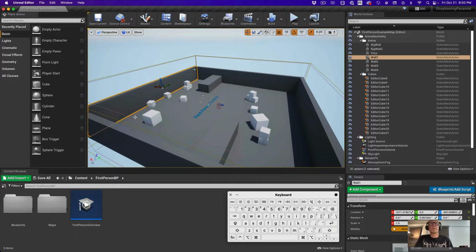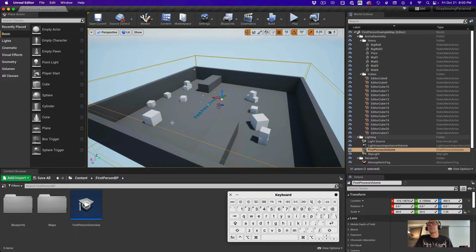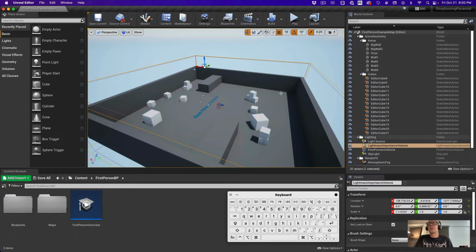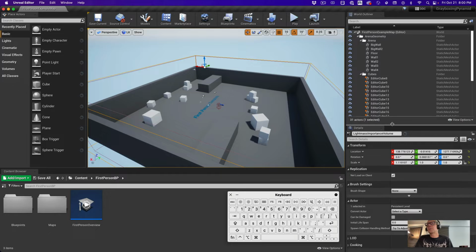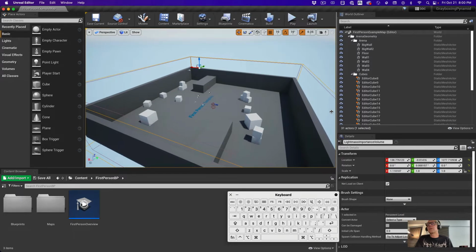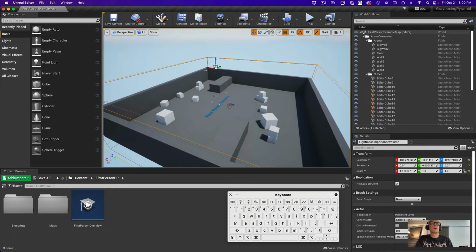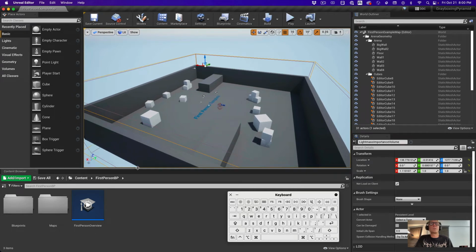And you can see some more abstract things like this post-process volume and also the light mass importance volume. We won't go into those details today. You can leave those alone for now. Okay. So again, all the stuff in your world, this is the way to see all your stuff in the world. You can move your panes here like this. You can move it like this. You can move it like this. And you will do this a lot, especially if you're on a laptop with a 13-inch screen, which is what I have. It's not what this is, but it's what I often am using.